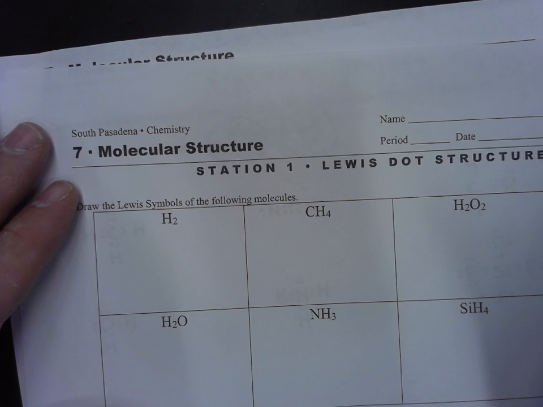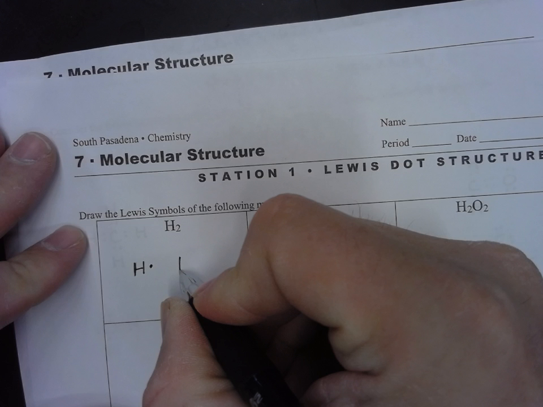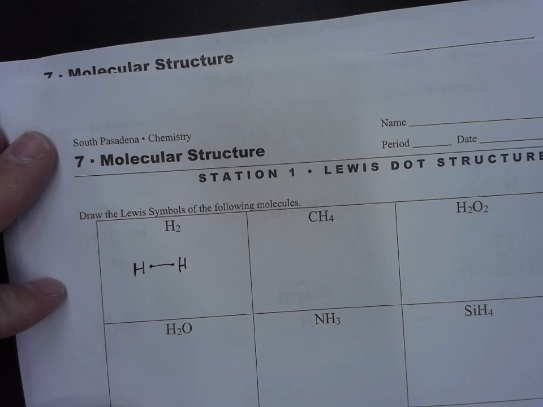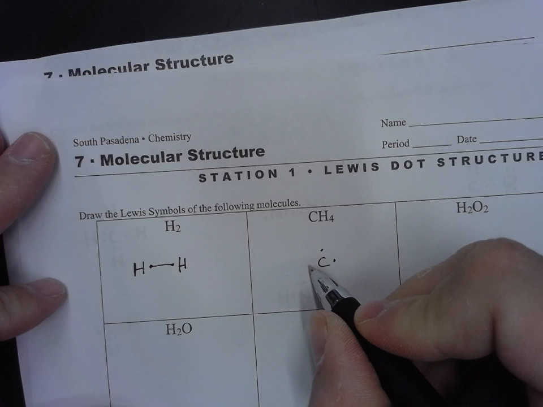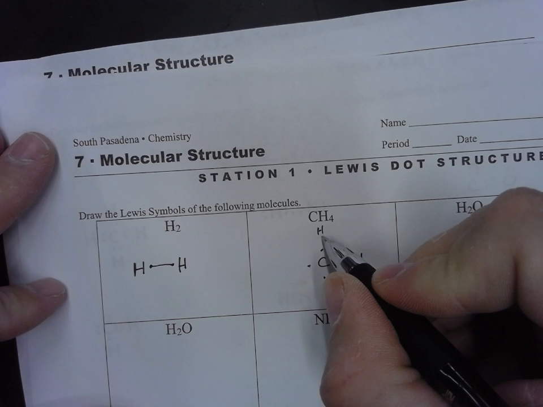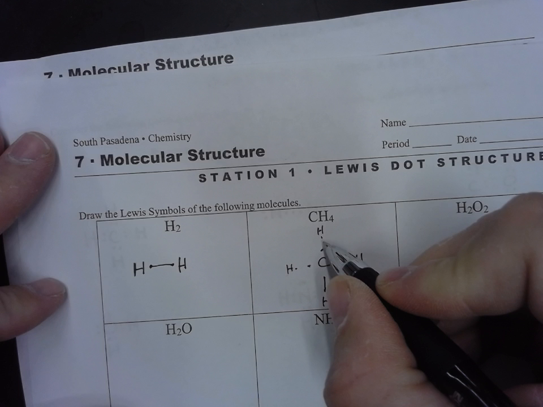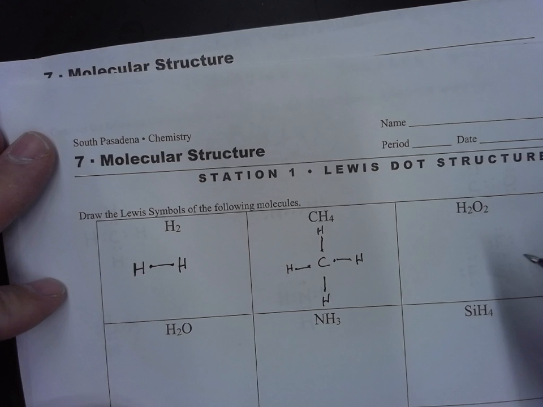H2. H should be very easy for you to think about because it's got 1 valence electron. There you have that. Oh, yeah, no, that's right. CH4. 1, 2, 3, 4. Well, you know that H bonds to any single bonding site, right? I mean, how many more times can we do CH4? Some of these are just like that. At this point, they should just be memorized. H2O and NH3, those can all be memorized.